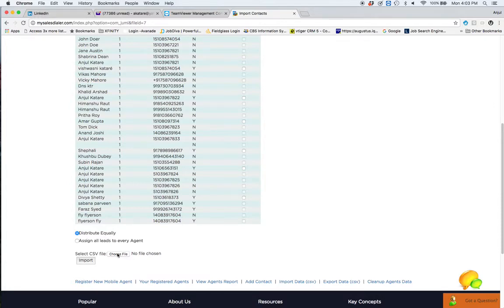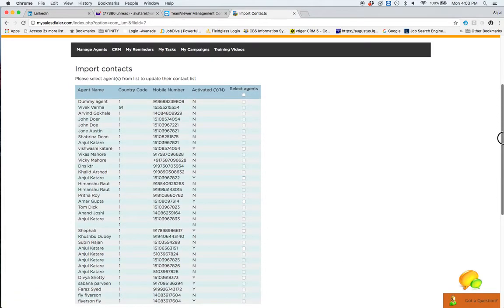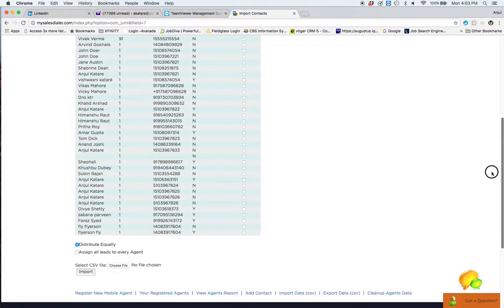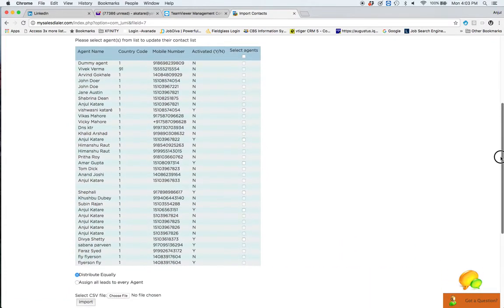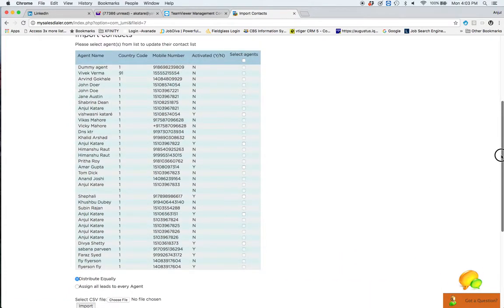The other thing that we have done is that we understand that there may be multiple agents that you have, and you may have a list and you're having to slice that list manually. We now have a feature called Distribute Equally. The two options that we have is Distribute List Equally. So let's say that you have 1,000 contacts that you want to distribute between 3 agents.